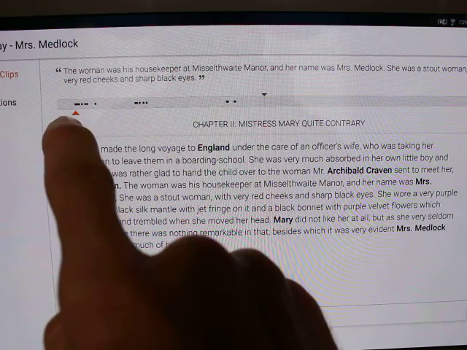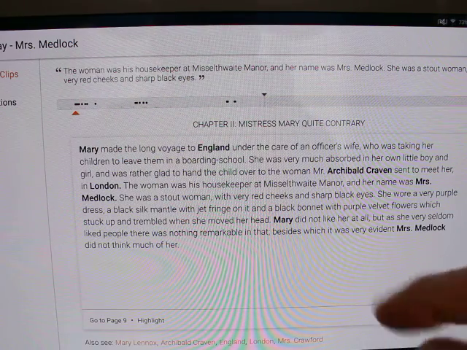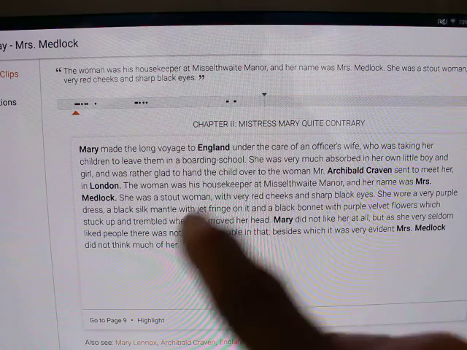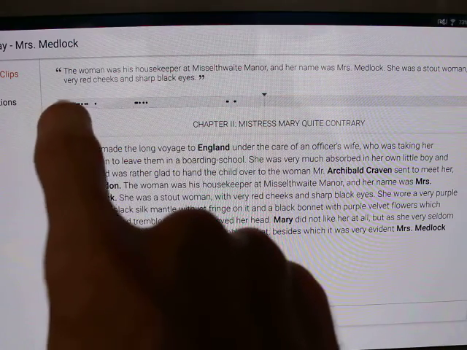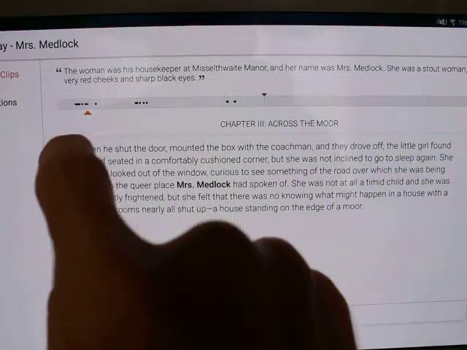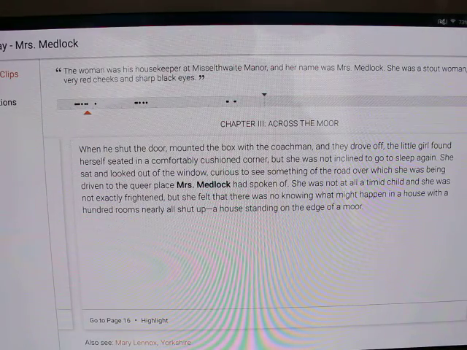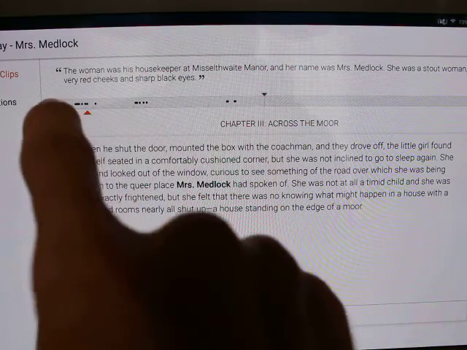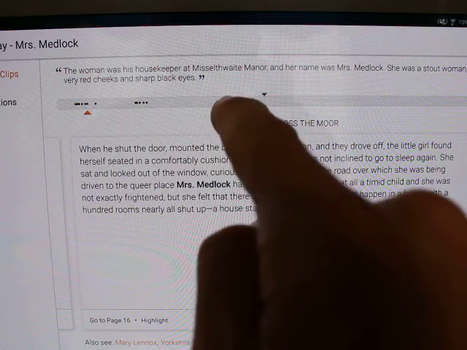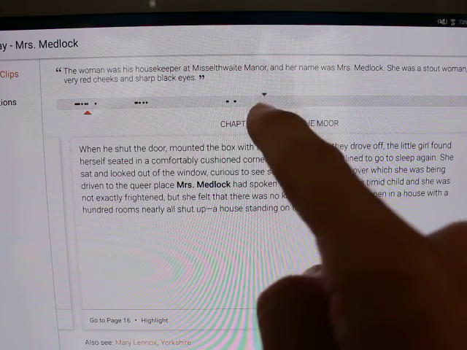The orange triangle shows the very first reference to Mrs. Medlock, and now you can read the whole dialogue. You can also drag yourself to any other black dot. Every black dot represents a page that Mrs. Medlock appears on. So you can see it was quite a few, a blank, quite a few, blank, couple more references, and that's about it to where we are now.